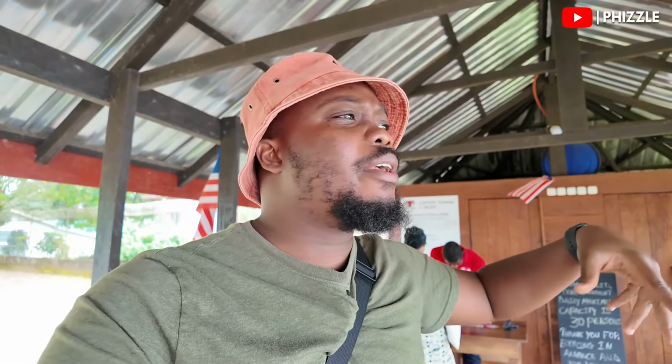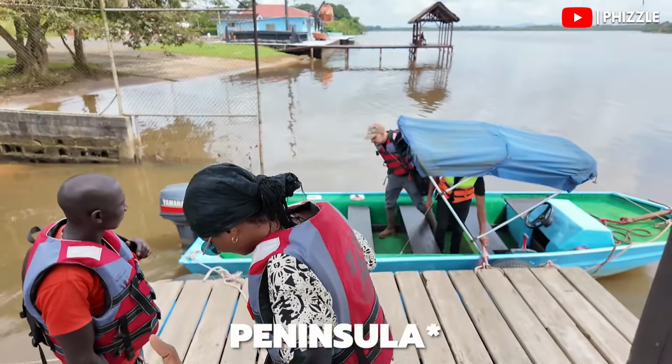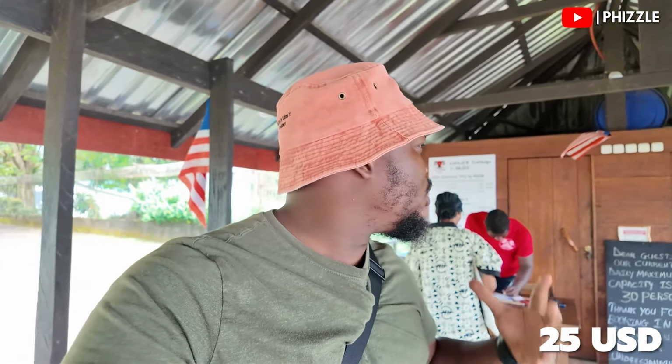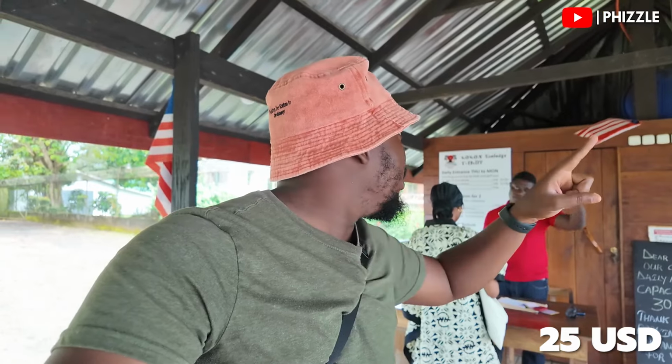This is the first place you see when you arrive at Kokon Lodge. Not actually the lodge, but this is the docking area where you get a boat to go to the island where the lodge is actually located. But this is where you make payments to enter, and I think the payment is $25, right? Yeah, so $25 per person. What does that come with? Round trip plus. Could they go kart? Okay, yeah. So it comes with a round trip on the boat, bring you, and at the same time there's actually a go-kart that takes you when you arrive to the lodge. So all of that, we're going to be covering all of that in this video, so you know, stay tuned.